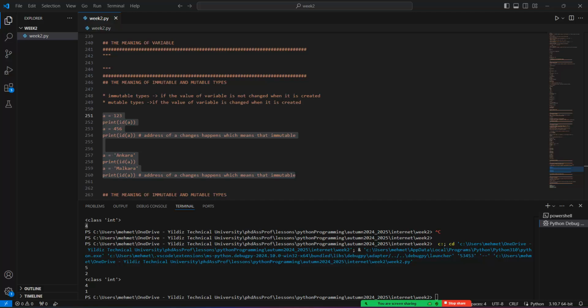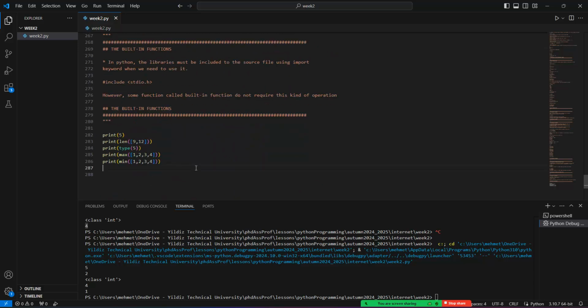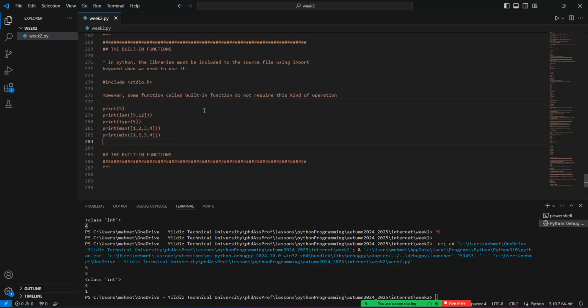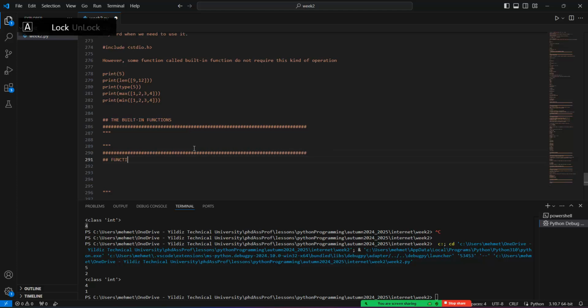And so we can continue with the functions and the methods, guys. We need to define them just like this, the functions and the methods.